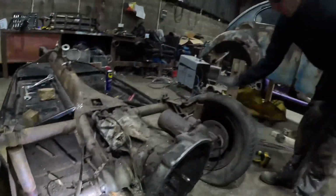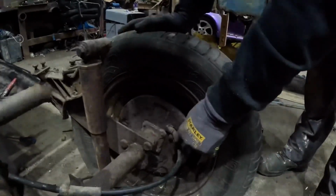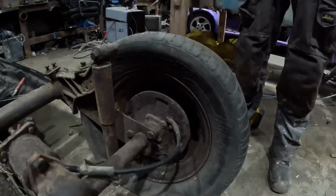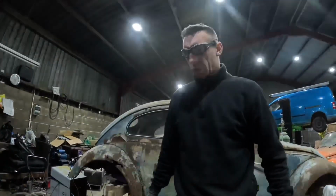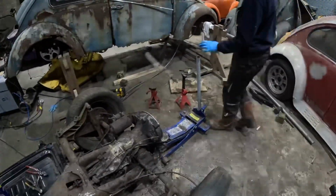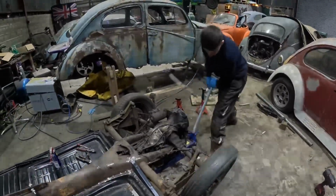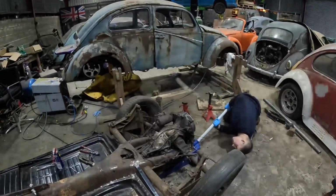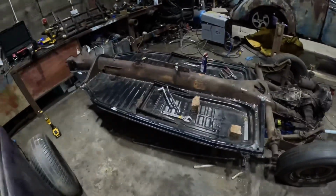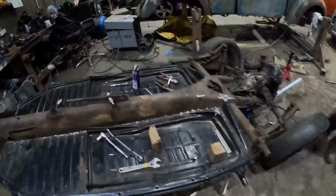Now I just need to have a look at taking off the cables from this side of the drums on the wheels. So let's take these wheels off and have a look. Lucas is going to jack this chassis up so we can try and get this gearbox out. Unfortunately it's all lifting up, but we only need it off the ground a little bit.